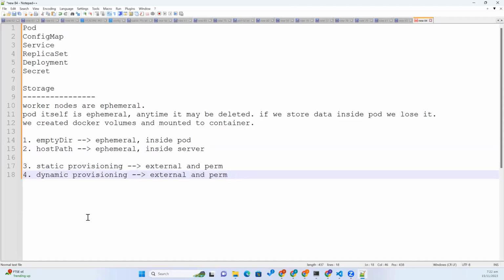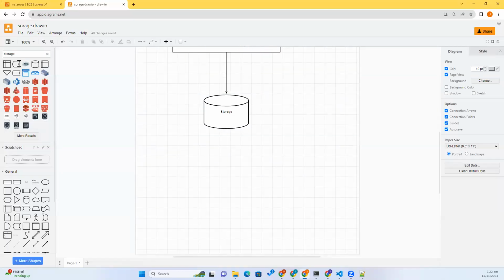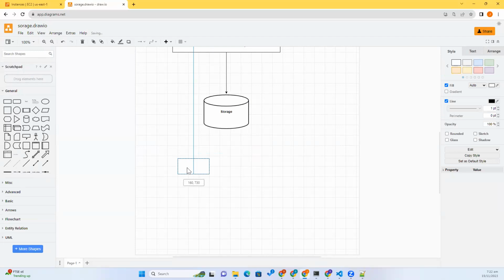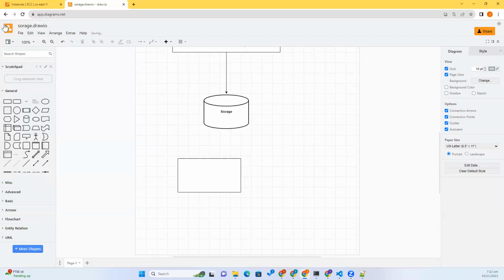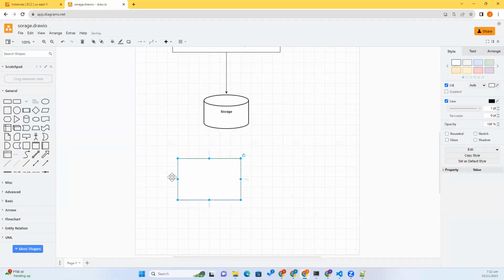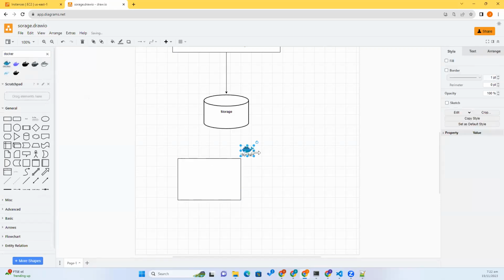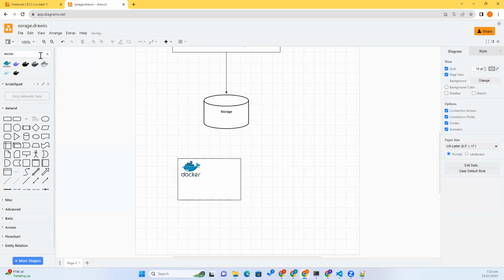At the beginning, I discussed something called sidecars, right? For example, if this is a Kubernetes pod, there can be two containers. One is Nginx, and this is another container.